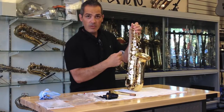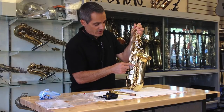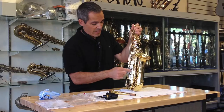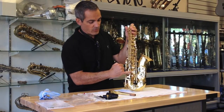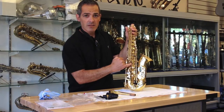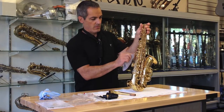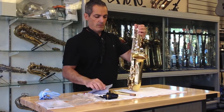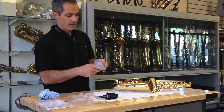When you're cleaning the top of the keys, hold the keys in a closed position. Less chances that you're going to damage anything. Try not to get too close to the pads. You can eventually tear the pads by doing so. Do the same thing with the neck.